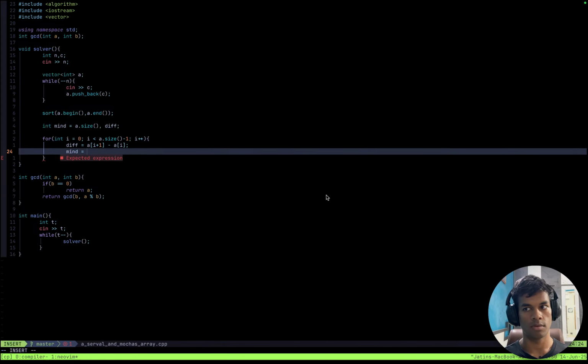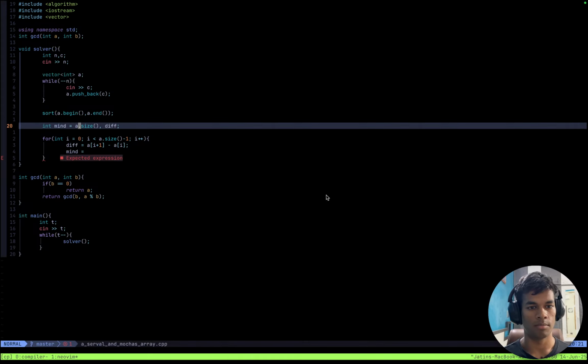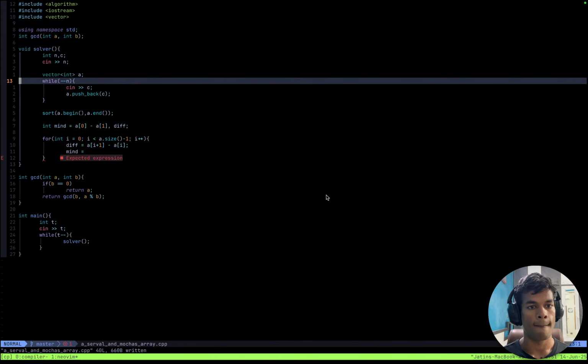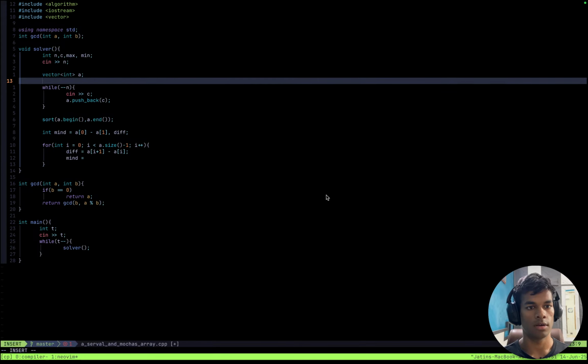Yes, I guess that does not make sense. Let me make it equal to a0 minus a1, but this could result in problems, so I will keep track of the smallest and the largest number through the whole thing.